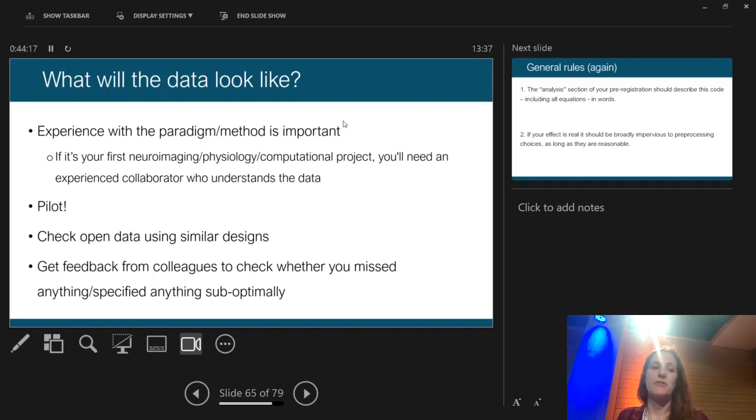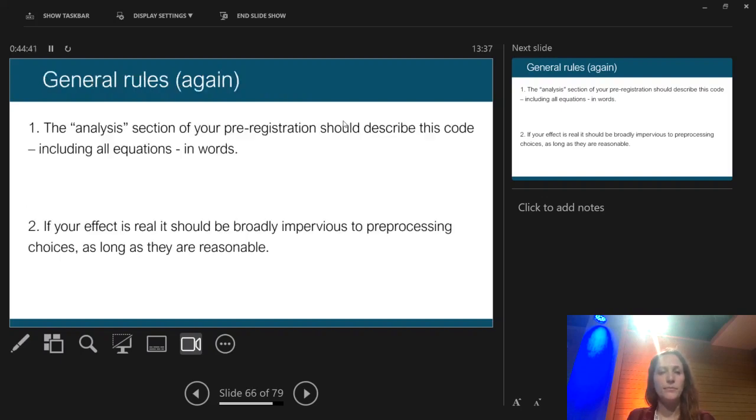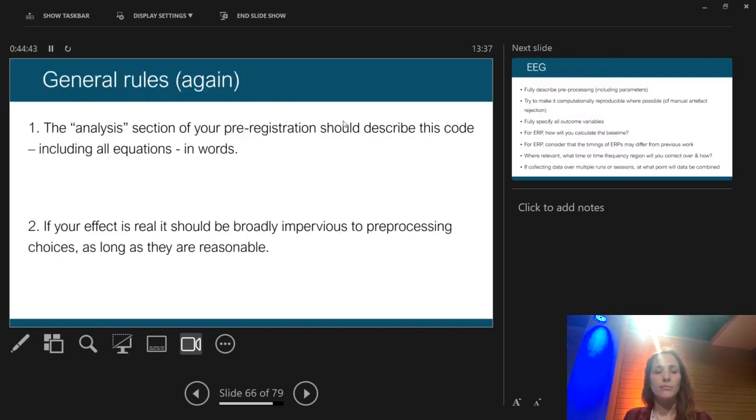And when there are lots of steps to your pre-registration, getting feedback from colleagues is always going to be really helpful as well, because they'll check whether you've missed something. Registered reports mostly fix this problem because your pre-registration plus some other bits go under peer review. But if you're pre-registering without that, then getting informal feedback from your peers is going to be really useful. Again, this was in the previous section. It applies here as well.